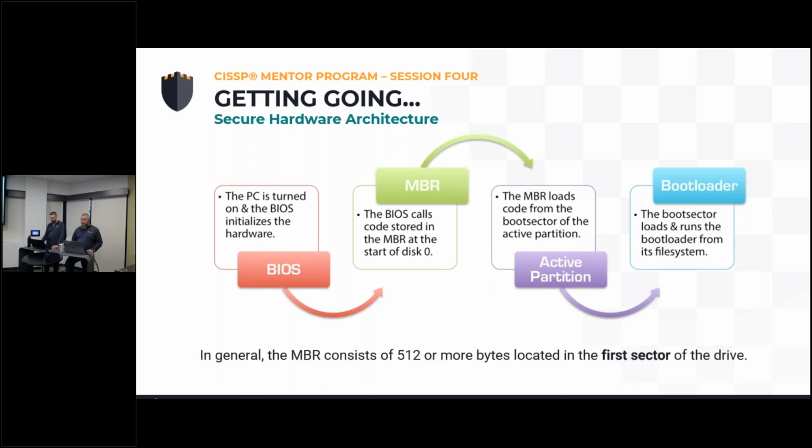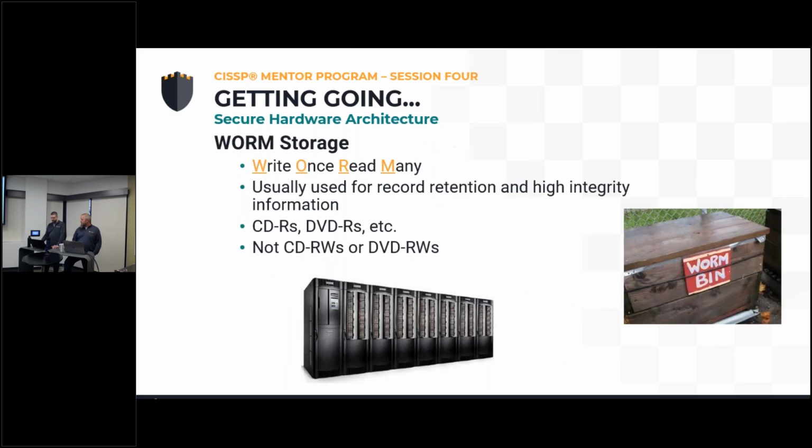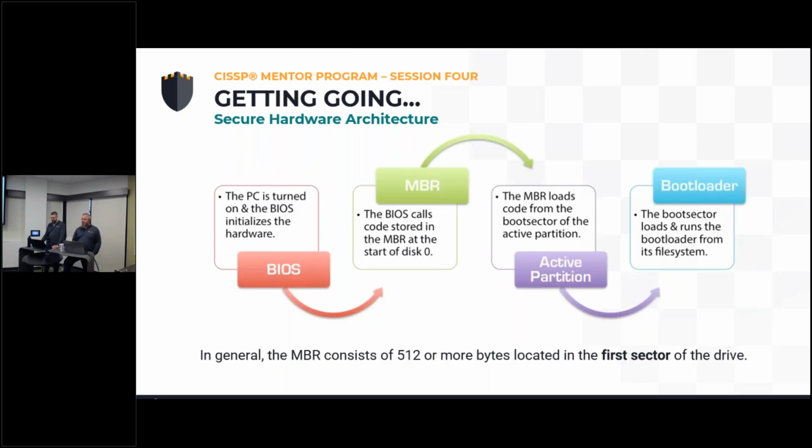First sector, yeah, the first 512 bytes in most drives, or most, I don't even know if that's true anymore, because I don't know much about a lot of the newer SSD stuff. But in the magnetic drives, the MBR would look for the kernel in the first 512 bytes of the first sector of the drive. I don't know if that's going to be on the test or if it's just FYI stuff. Any questions on any of this?